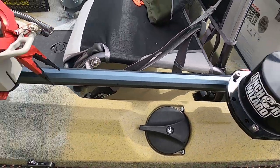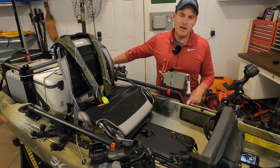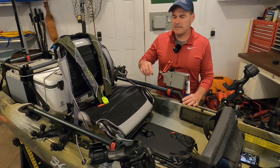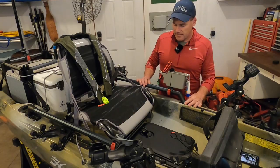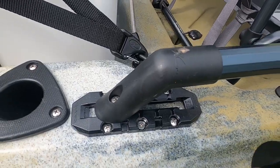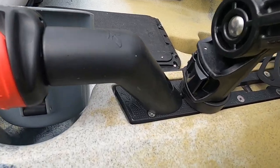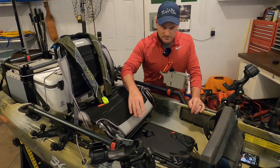What I did is I actually used the T-tracks. So I installed a T-track on the back and I've got a T-track on the front. And so I can adjust these slightly forward or back if I want to. But I love the H-rails. I have tons of accessories that go on here. You can see I've got the cup holder. I know the Compass comes with a cup holder kind of molded in, but it doesn't work very well. So I've got the Hobie one there.